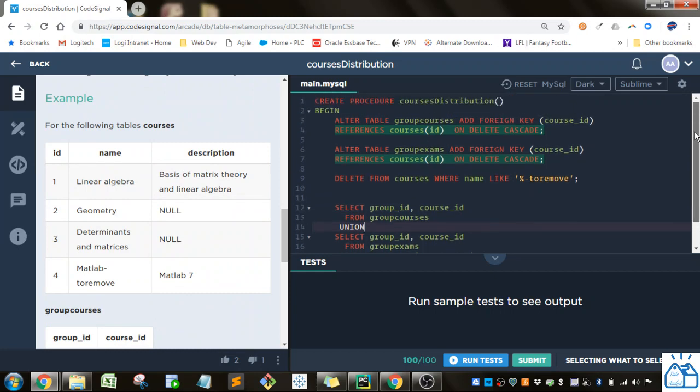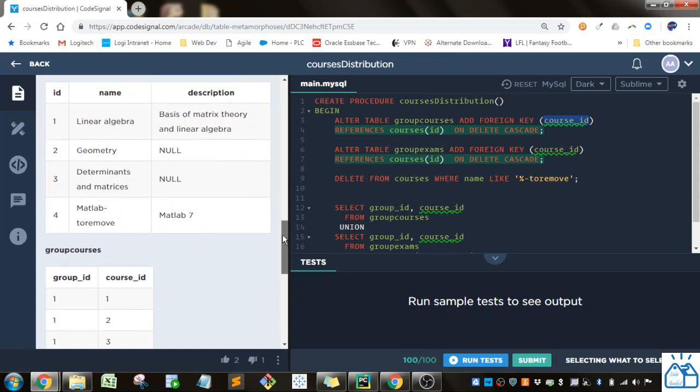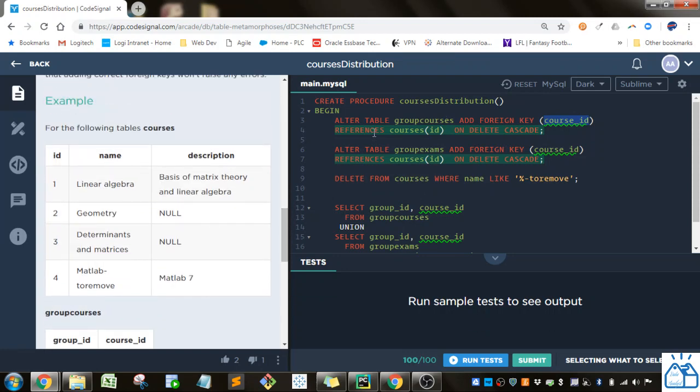So they've already done most of the work for us. They put in this alter table statement on group courses. They're adding a foreign key based on the course ID of the group courses. So on this line you have to set up the reference of that to the courses ID.